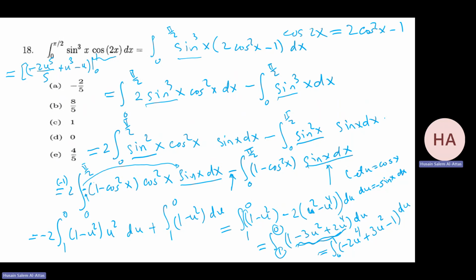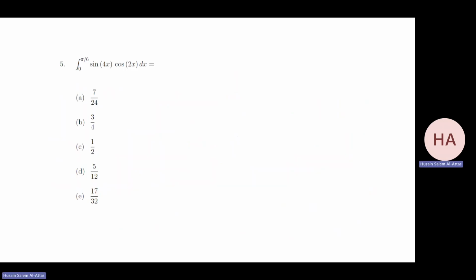From 0 to 1. Which is easily, this is what? Minus 2 over 5 plus 1 minus 1. We substitute the 0, that will be 0. So we're getting minus 2 over 5. These two, which is this. It's a calculation thing. Just I open this, make it 2 integrals, or I can make it 1 integral actually. Yeah, no need to split it.